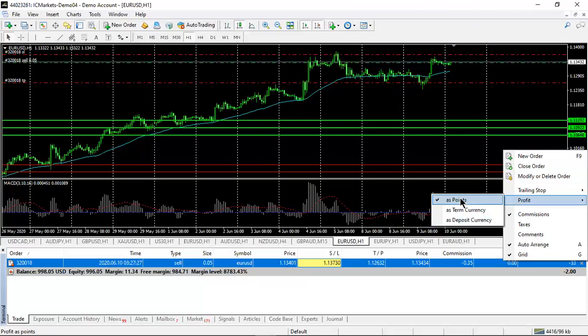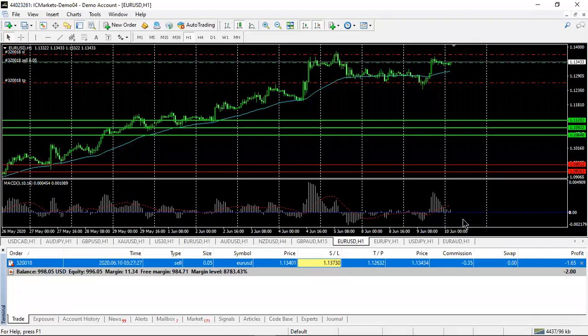And that way I won't be really focusing on the dollar value as such. I would just be focusing on my pip count. Right? Deposit currency would be the dollar value.